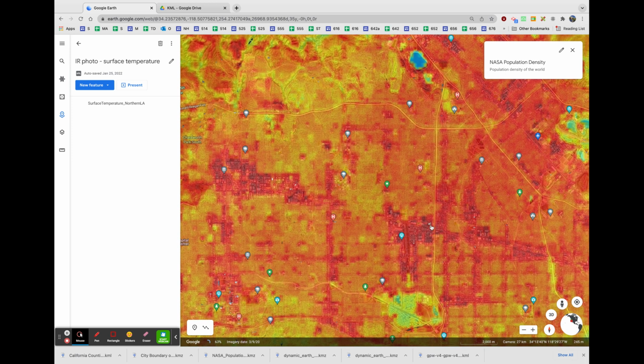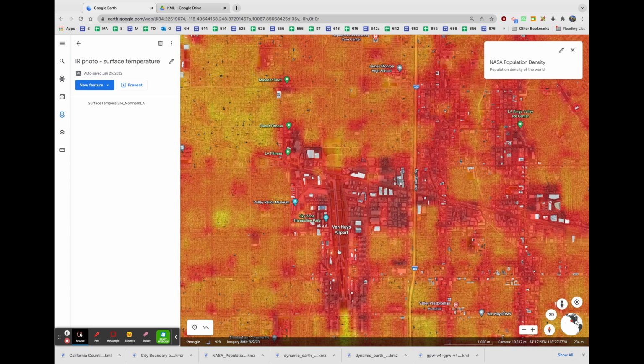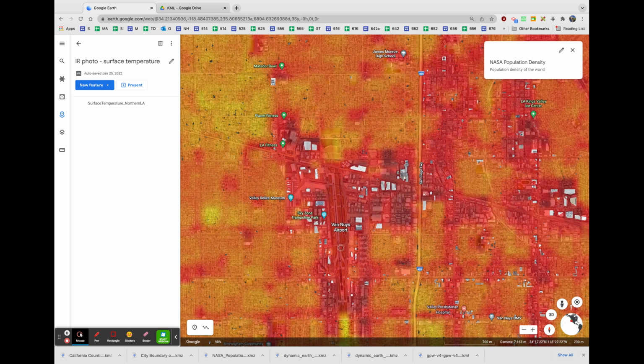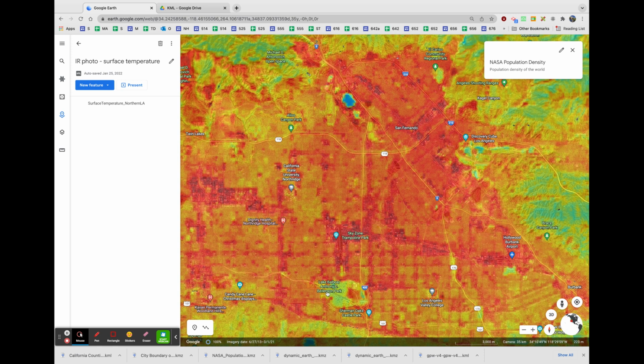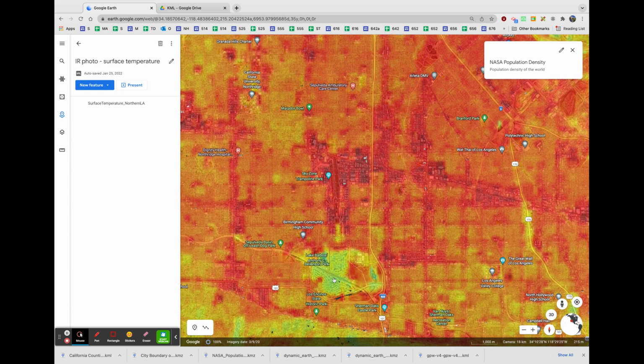So for example, the dark red around the Van Nuys Airport indicates probably the abundance of asphalt and concrete and so forth, which both absorb and retain the infrared radiation. And then if we look at some places here, like the golf course down here in Sepulveda Basin, you'll notice that it's much cooler. Again, just showing the transport of water loss is cooling off the environment dramatically. So you can learn all sorts of different types of things like this by overlaying imagery with the existing Google Earth maps.